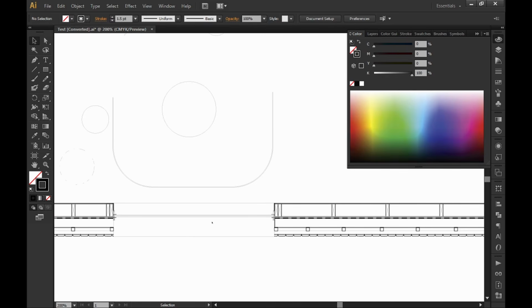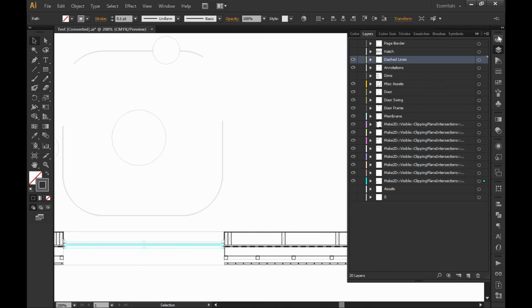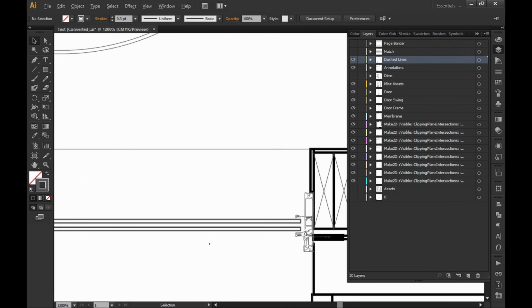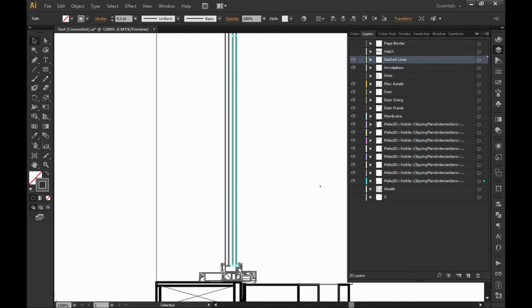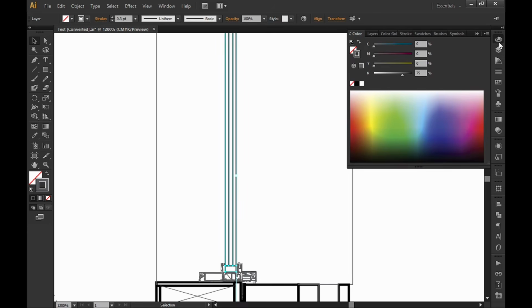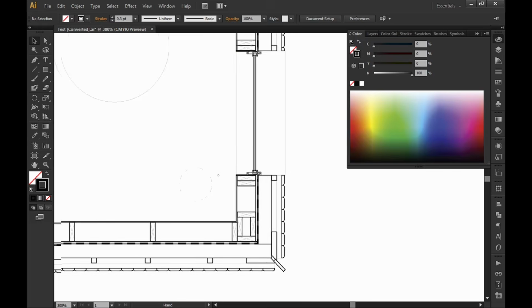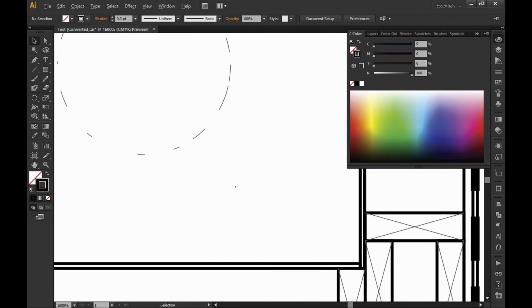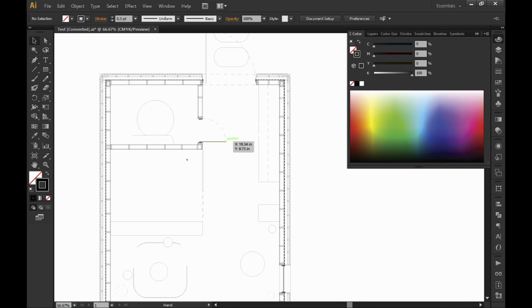weights. I think my glazing layer can be a little bit darker. I want that to be a little darker as well. So if I go to my glazing layer, let me go here. It's the glass. I can make that maybe 0.25, or maybe 0.3. Let's look at it. Yeah, that's nice. I like that. But again, I would want to make it black. So let me just select all of them. You're starting to get the idea here, right? Beautiful. So that's basically the major line weights for things, you see?